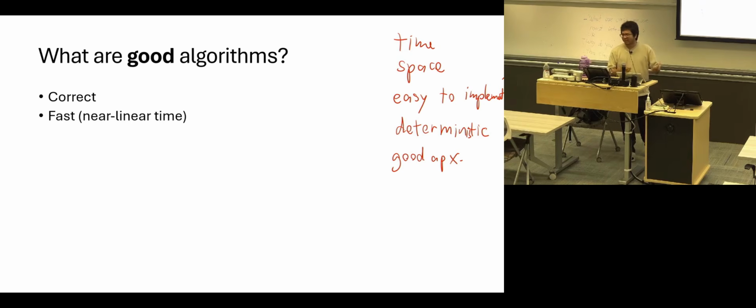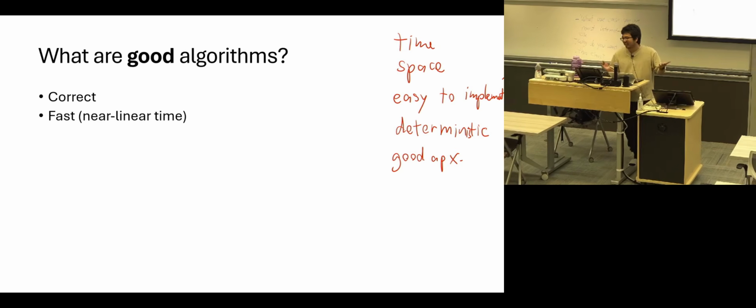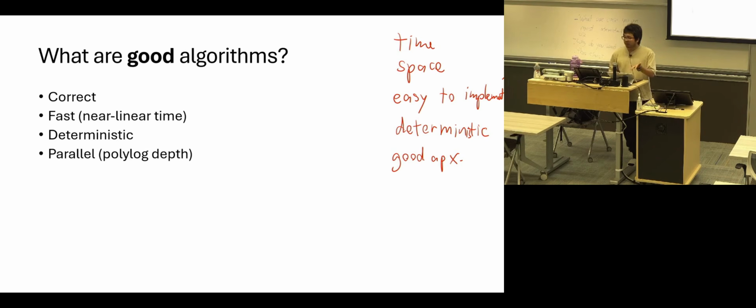Potentially, it should be linear time. Near linear time. Polynomial time is kind of good, maybe in the past, I don't know. That's my opinion. Near linear time, you need it, especially when the graph size nowadays is just billions of nodes. It's just impossible without a near-linear time algorithm. Deterministic, yes. Parallel algorithm, here is important too.